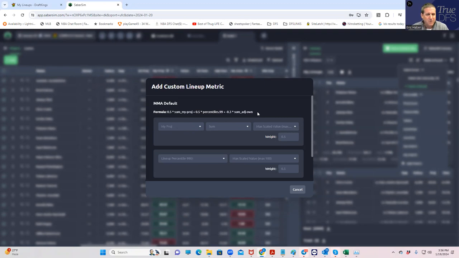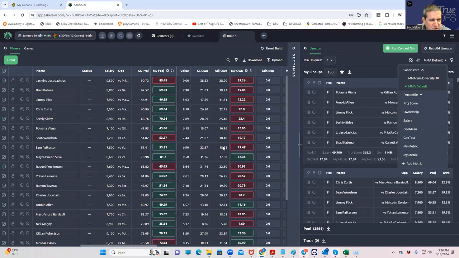To spare you all the details, this is just about the most aggressive way to rank lineups. This formula factors in just the 99th percentile lineups, and then deals with the adjusted ownerships and some of my projections. This leads you to a portfolio of lineups which is about as unique as you can get. And as far as median projections, they're usually not the best.